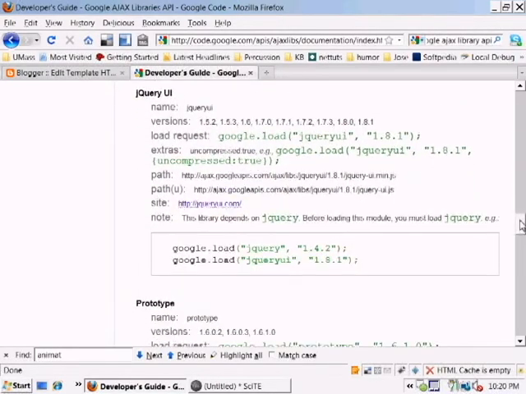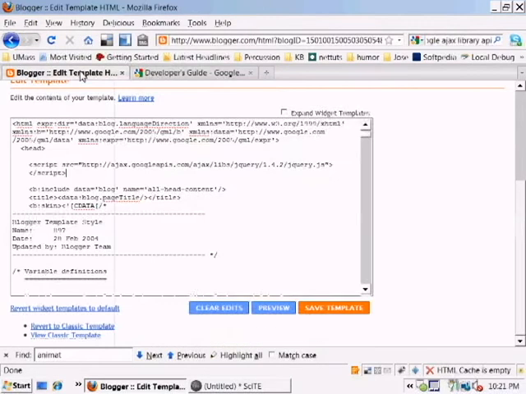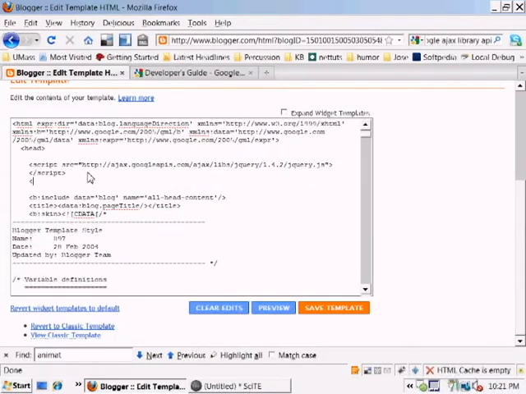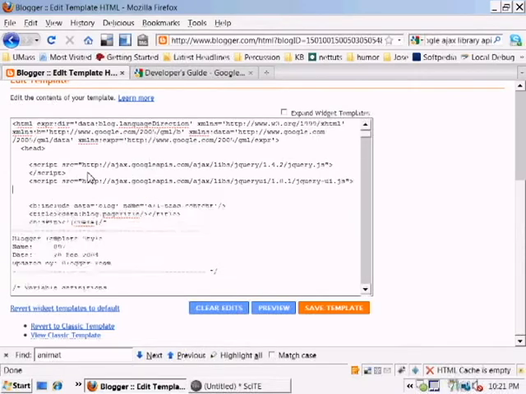Now we need to add the user interface components from jQuery, the one that allows it to do all those cool user interface stuff such as draggable, sortable, resizable, and all that. So let's copy that, and we go back to our blog where we have the code of the template, and let's create another script tag with a source and with quotes, and let's paste there the user interface part of jQuery. Don't forget to close the script tag. Alright, so let's save the template.